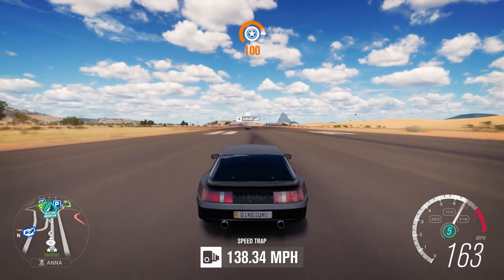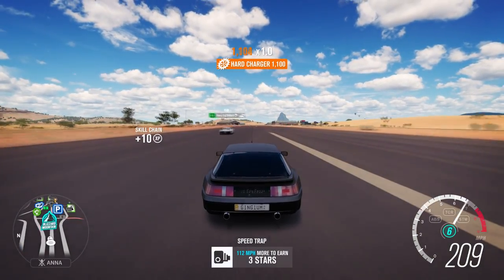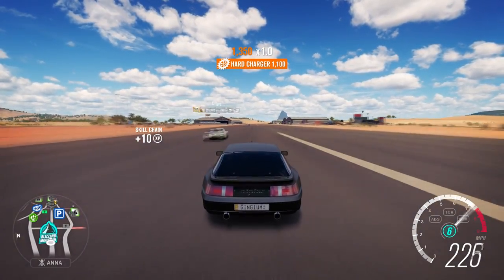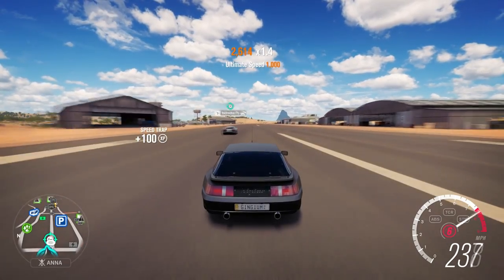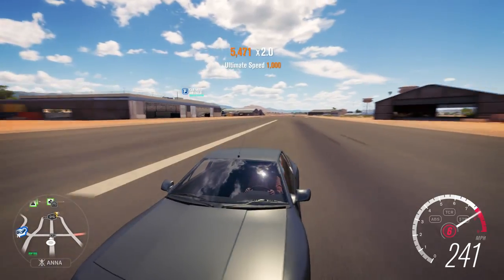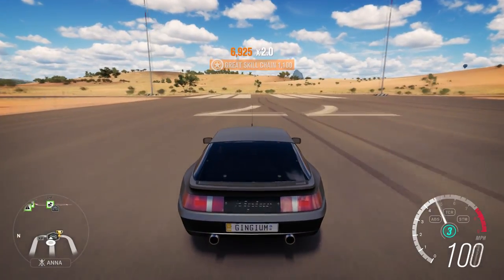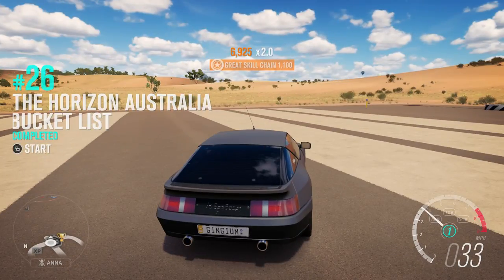Fourth gear grip's up now, that's good. And that's top fifth. It just accelerates so hard, oh my gosh. Top of six, 240, and yet again topped out. I top out like halfway down the runway. What the heck, this thing is insane. Oh my god, this is blowing my mind.